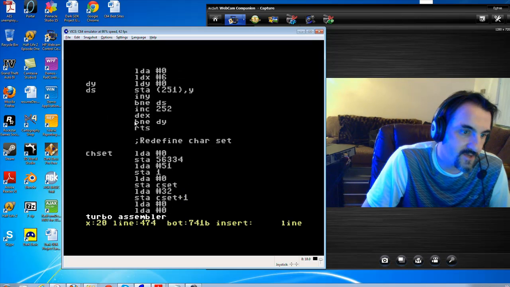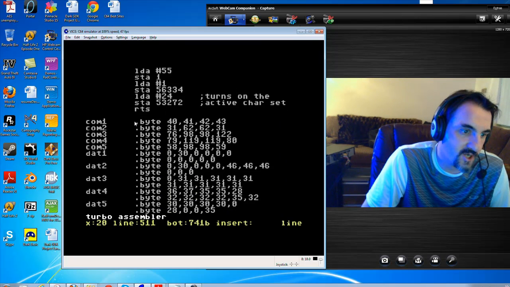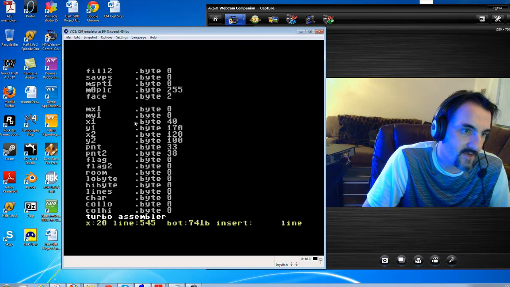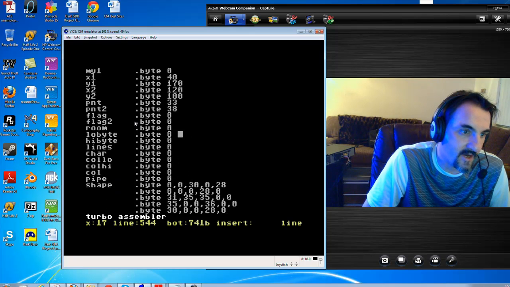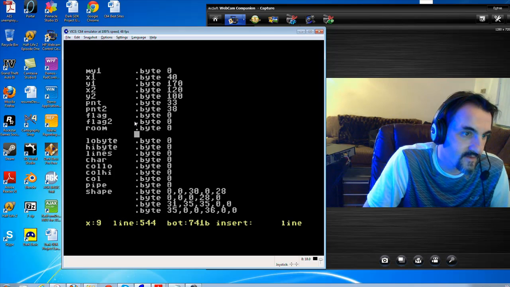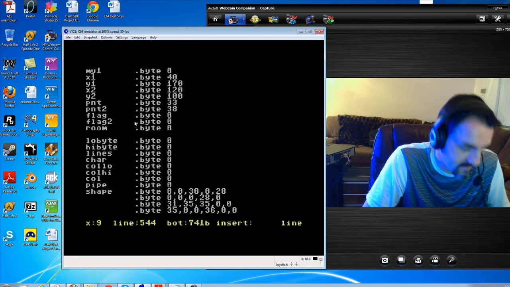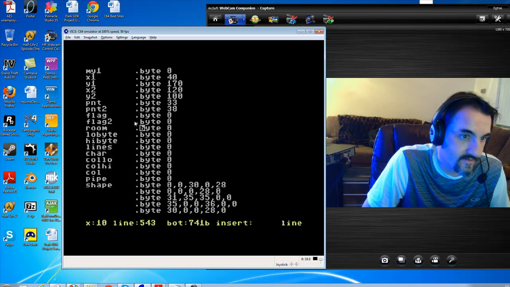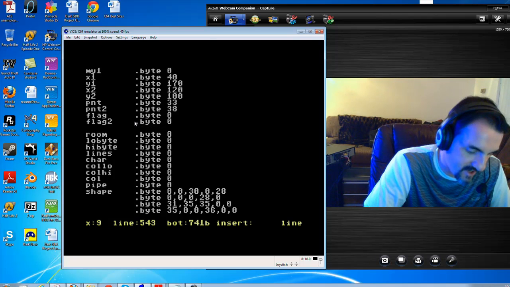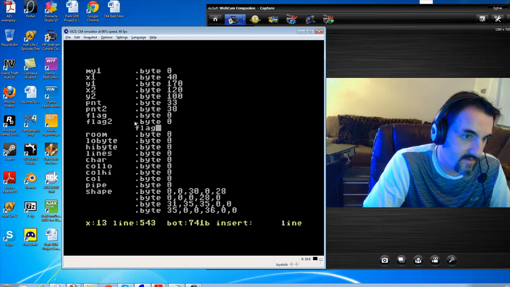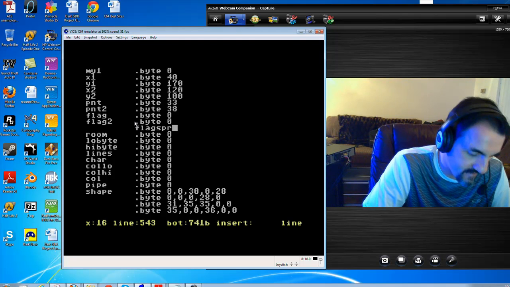We have to set up a flag in the program to check it that way, just kind of like how I did before. Right here I had flag and flag 2. You'd have to set it up somewhere in here and just say like flag for SPR2.